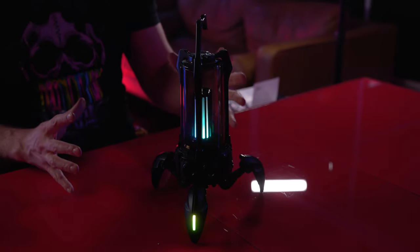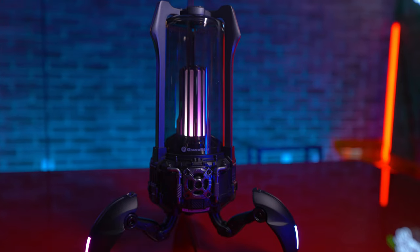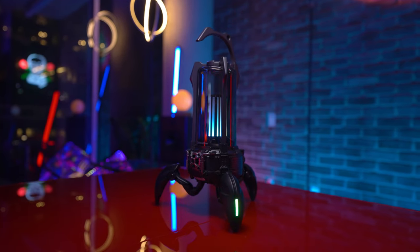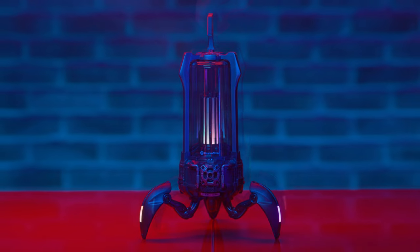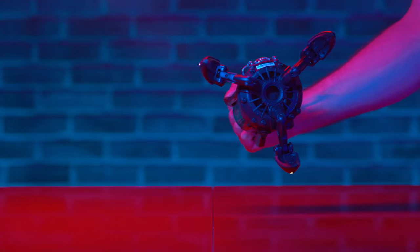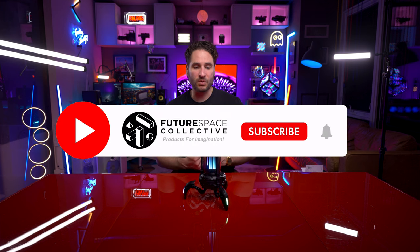The appeal to this is a lot of people would buy it just for its sci-fi nature and unique aesthetic. I think this might just be a permanent fixture here in the background of my space — nothing that I've seen really looks like it. It looks like a movie prop, straight out of a movie. It does have a really loud Bluetooth speaker and comes with the carrying handle. The Gravastar Supernova kind of looks like a scorpion from the front, especially with this top hook — like an evil villain in a sci-fi movie coming to get you. A really awesome little piece from Gravastar. This is the Future Space Collective, where we explore the world of products for imagination.